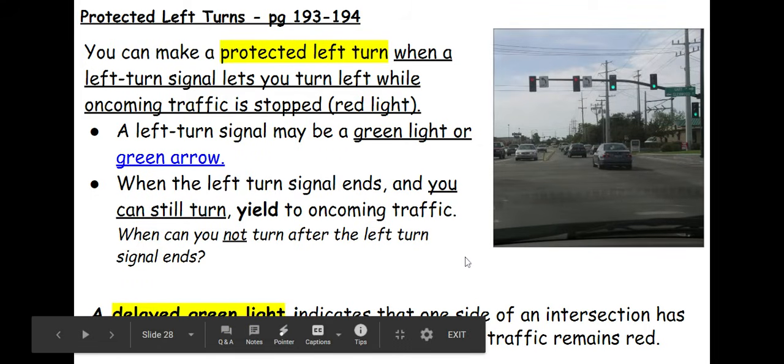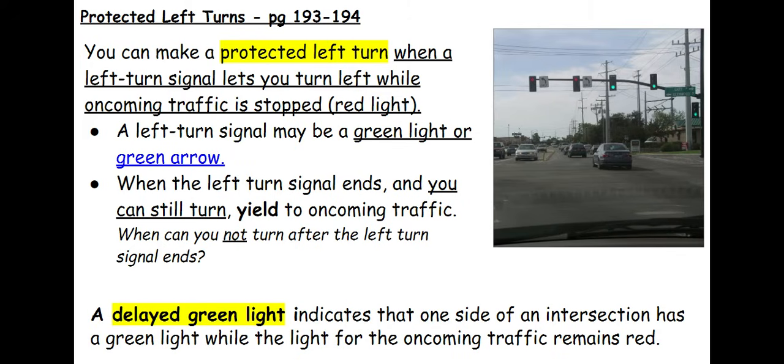When you make a protected left turn, you're going to have a signal or a sign that says left turn signal, make a left turn while oncoming traffic is stopped. It might be a green light or a green arrow.